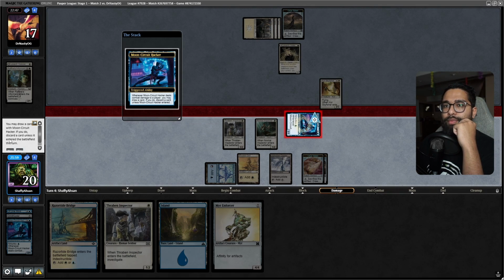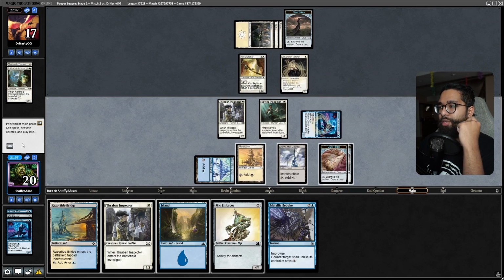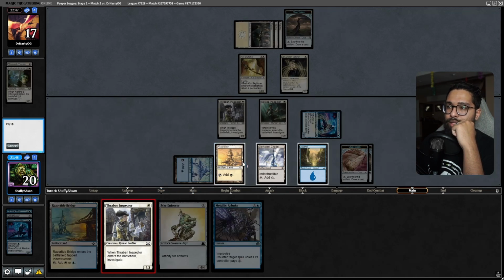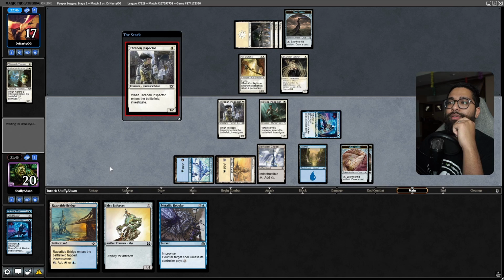Yep. Love to draw a card. Perfect. Rebuke is actually beautiful. So what I'm going to do is play the Thraben Inspector. Hold on, play the land per turn. Play the Thraben Inspector, right?